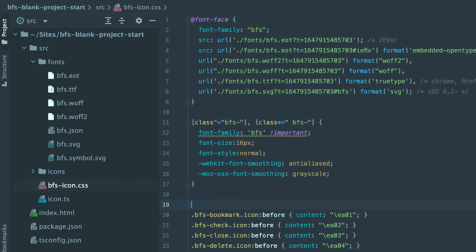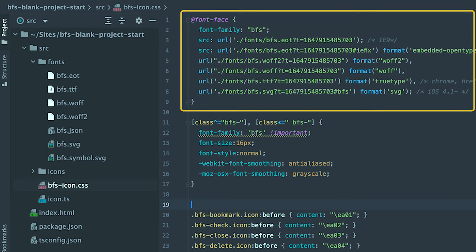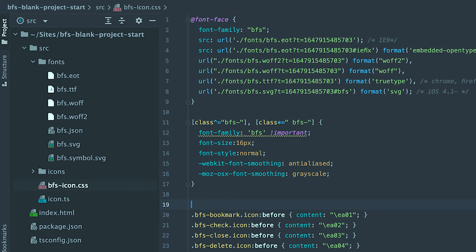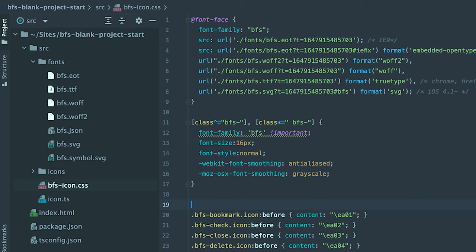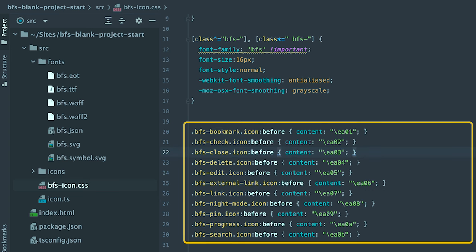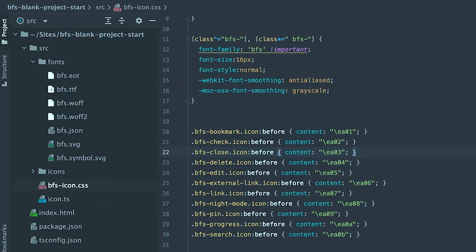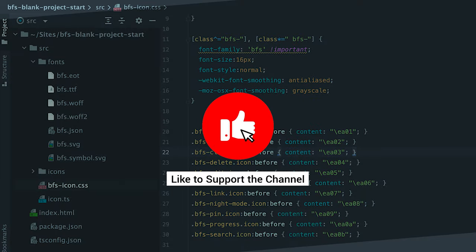Since we are here, we have the font face declaration at the top with our generated font files from SVG. Then we have a font family declaration targeting anything with a BFS-starting class. Then at the bottom, we have individual classes for each icon we have. Notice that it uses the SVG icon file names prefixed with the font name I gave it. So it is very important to consistently name your SVG icon files and pick a nice font name for this.